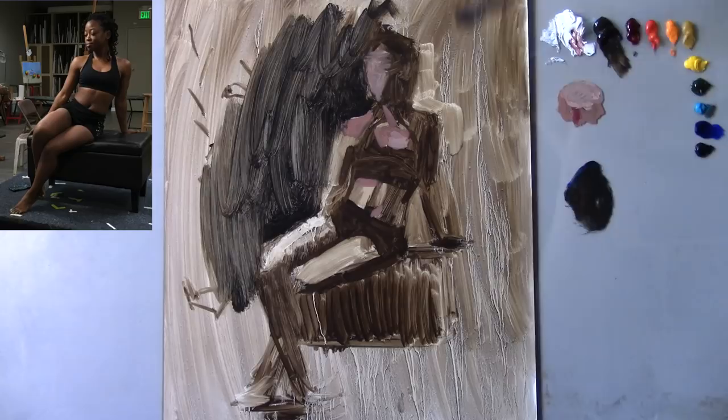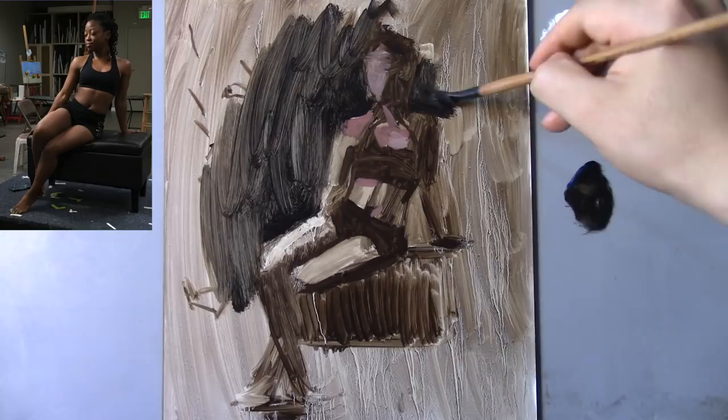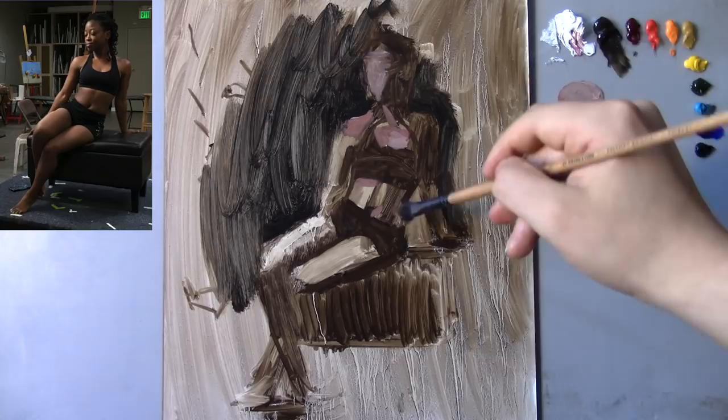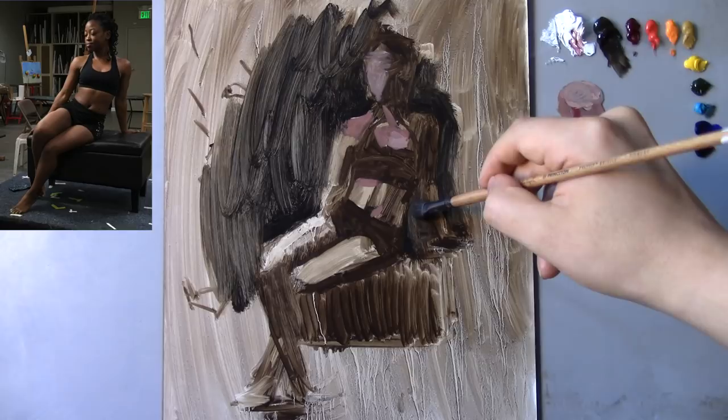While I'm doing this, every time I apply paint to the surface, not only am I trying to refine the color, but I'm also trying to refine the shape. So this shoulder comes out a little bit further. And again, I'm making these decisions just optically. That comes out just a little bit further. This cuts in. This comes at an angle like that. And this cuts in just a little more over here. Let's look at the negative shape. See this little negative shape, this little triangle here? It's kind of poking out in that direction.